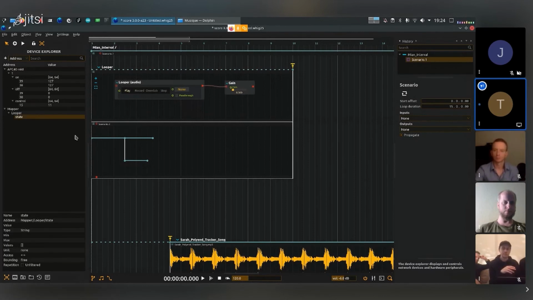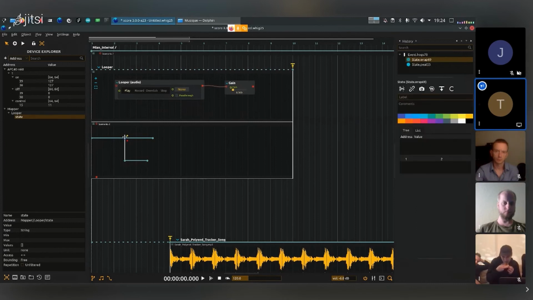What I want to do is maybe say that, for example, as we had here, we have a trigger that if pressed is going to start playing something. What we can say is that we'll put another trigger somewhere, and that once it is played, it will send the message record to the looper. So I'll just take the state, which is the message I want to send. I'll just drag and drop it inside the little state right here.